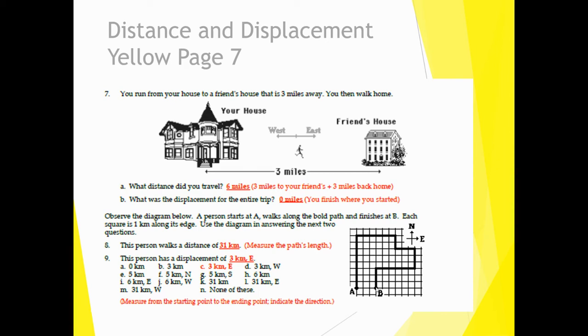And since you're looking at position B, and you're reflecting back as to where you started, A is 3 kilometers east of where you ended. So you're going to measure from your starting point to your ending point and indicate the direction. So A here is 3 kilometers to the west. So B, you're reflecting back the fact that you've gone east.